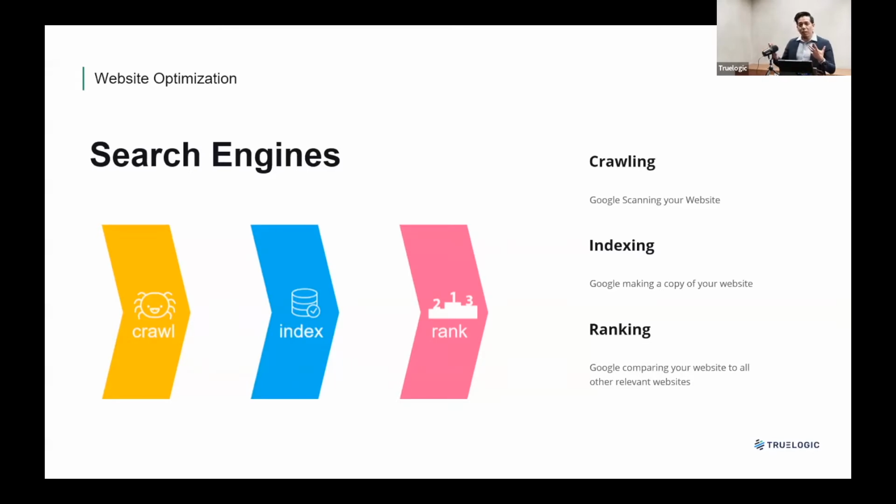And so you'll notice that whenever you perform a search, and when you do SEO, what you want to do is really appear on ranking, and everybody talks about ranking. But ranking is really just the third function of the search engine, which is organizing all of the information that it has scanned, organizing all of the information that it remembers. So the process of ranking is just Google comparing your website to every other web page that it has scanned and remembered, and then organizing them from most relevant to least relevant. Most of the activities that SEOs will do will be related to ranking, but indexing is not what makes you rank. Crawling is not what makes you rank.